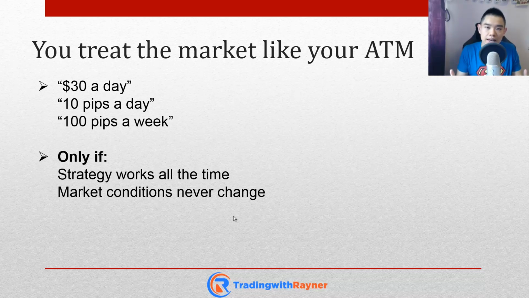Because you have to understand that a trading strategy is only meant to exploit a certain pattern, a certain phenomenon in the markets. And when that phenomenon is gone, when the market structure has changed, that strategy is no longer going to work. And if a trading strategy doesn't work all the time, then how can you expect to make consistent profits, consistent pips every single day or every single week? It doesn't make sense. Okay, so don't treat the market like your ATM.